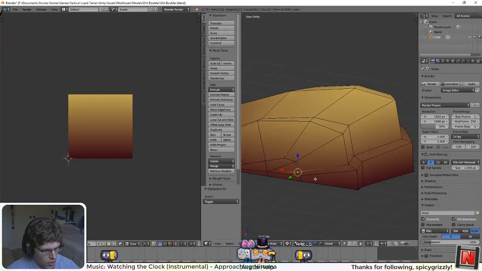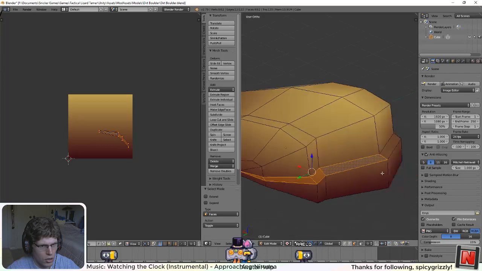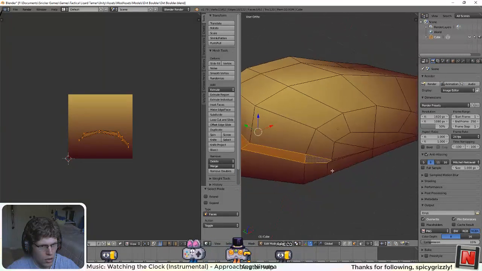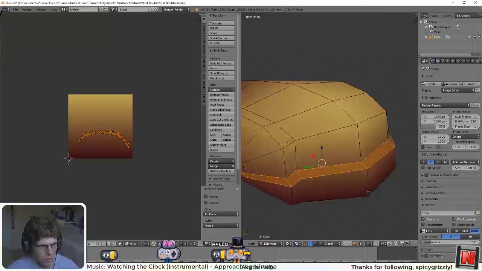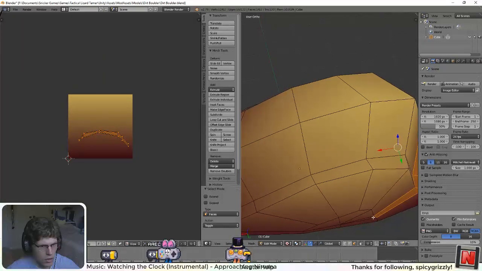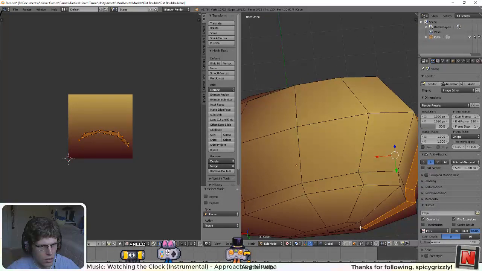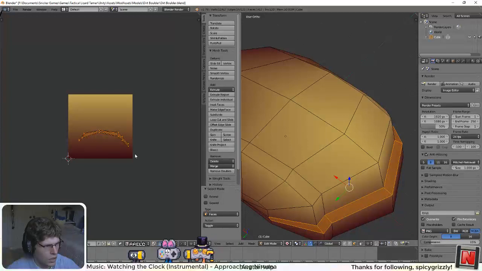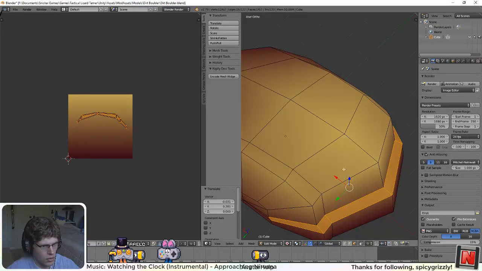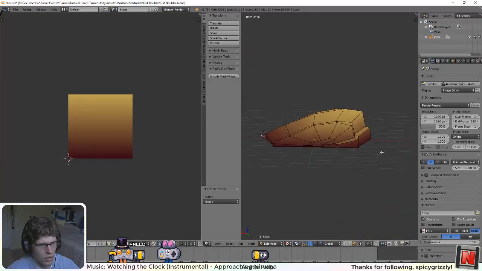So I need to switch to face selection mode. I'll just select, okay, not that one though. And then I'll just move them up here by pressing G and, okay, let's see how that looks. Yeah, that's pretty cool.